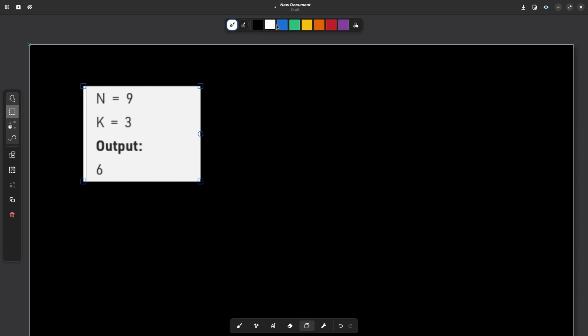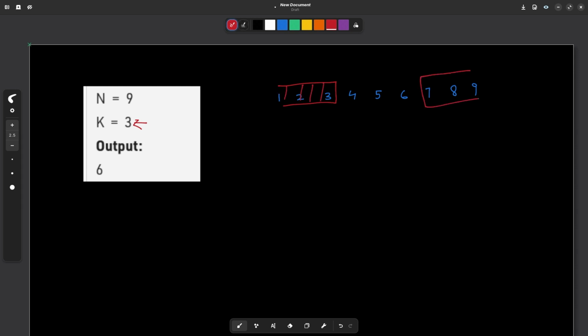So we have been given two integers n and k. So the numbers will be 1, 2, 3, 4, 5, 6, 7, 8, 9. What happens essentially is that the first three people, because the value of k is 3, will be given the ticket. Good enough. So these three people are now removed from the queue. Now the last three people will be given the ticket, so these last three people are removed from the queue. Now the first three people will again be given the ticket. Since person 6 is the last person to get the ticket, 6 will be our answer. So this is how we have to solve this particular problem.